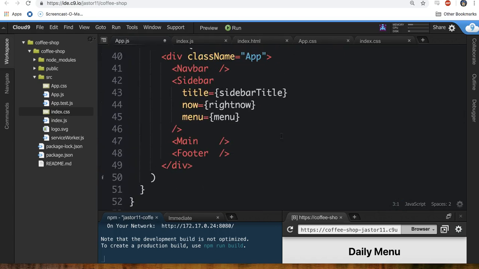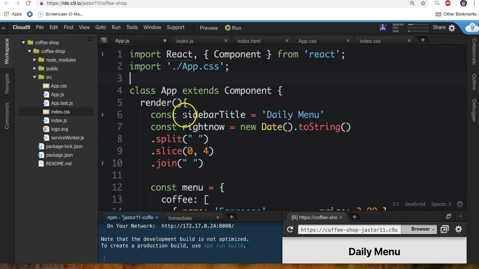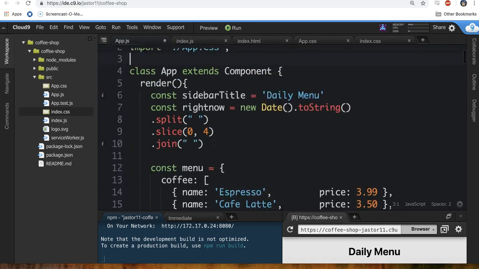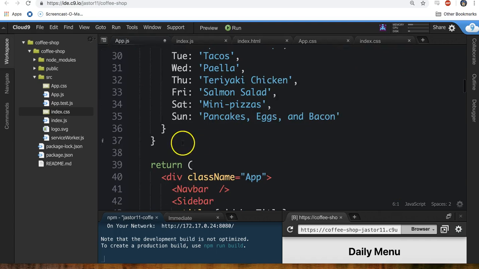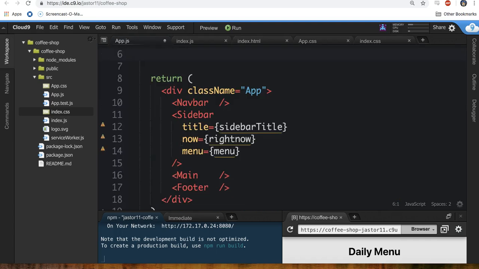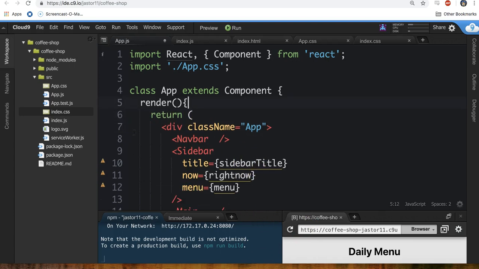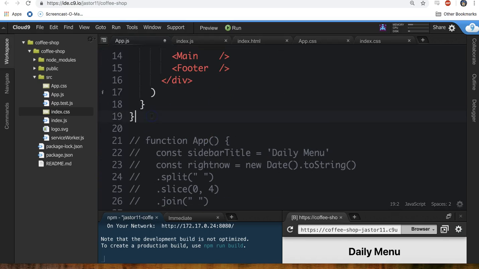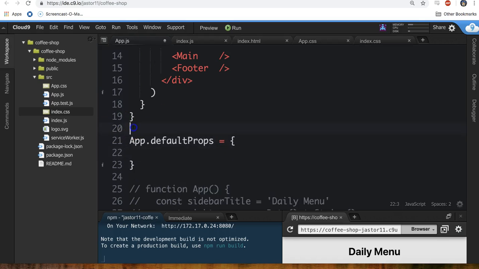And so one thing we can do to make this a little easier is use some default props to make sure our app starts with the correct data. So instead of defining a bunch of variables inside this render method, I'm just going to take all of these things right here, copy them, delete. Uh-oh, now it's looking at me like, hey, what's going on here? And I am going to come to the bottom of class App, and I'm going to say App.defaultProps is equal to.